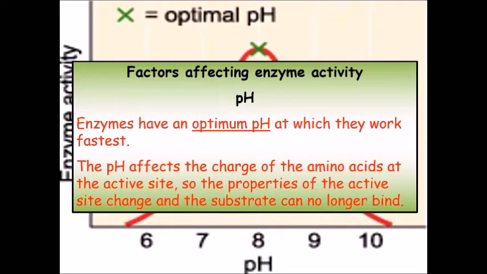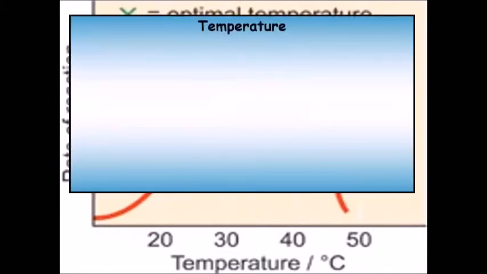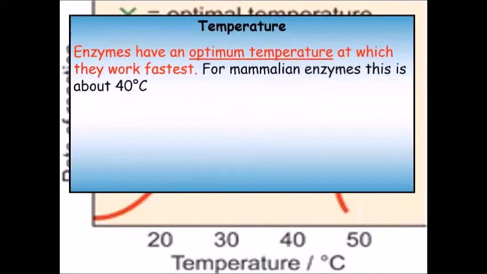There are other optimums we need to consider, one of them being temperature. As you can see from the graph, the optimum there is about 37 degrees, which is human body temperature, so our enzymes are designed to function best, work fastest, at our temperature. So it's around about 40 degrees, it depends on different animals. Cats run hotter than humans, for example.